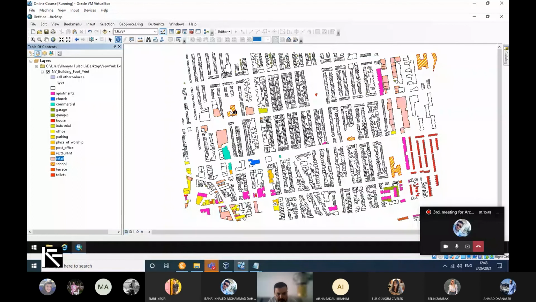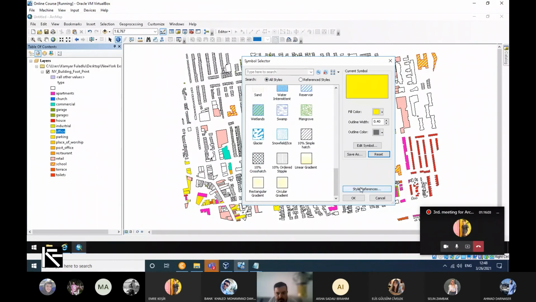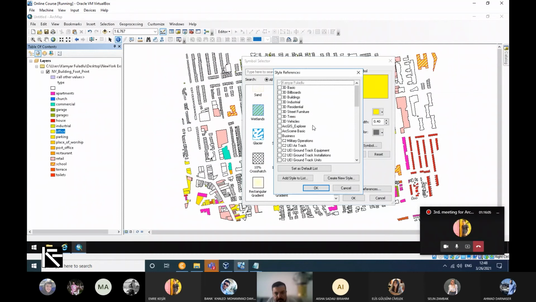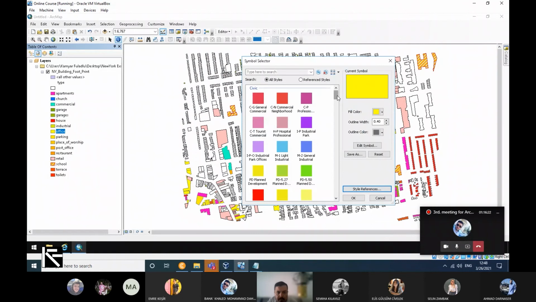We have some office buildings over there. I want to change the office to, if we have some other style. Yeah, now it's better.